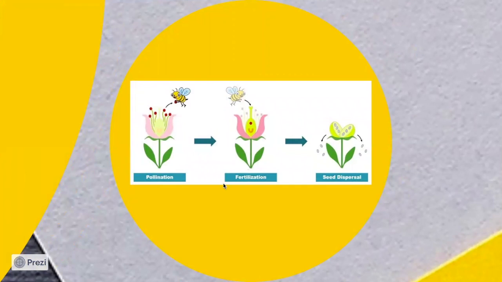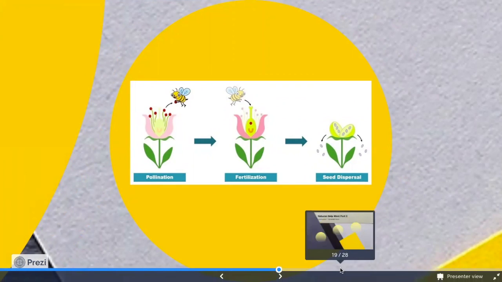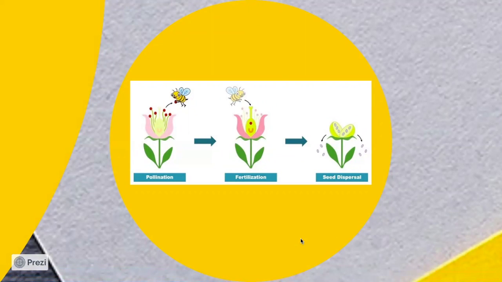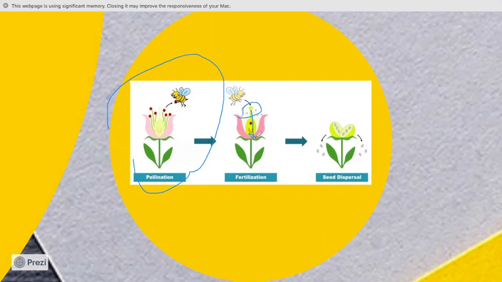Now, we've seen the fertilization process within the flower. Now let's look at it connected to the process of pollination. So we have our pollinator. Oh, that was terrible. Our pollinator pollinating the flower. Then our pollinator puts the pollen on the stigma. It goes down the pollen tube, connects to the beautiful ovary, and creates a seed.